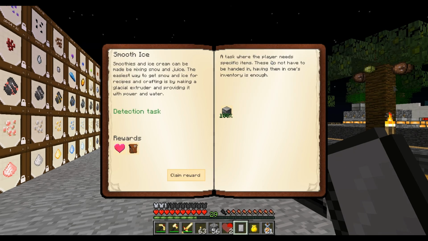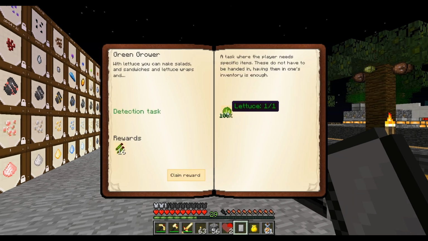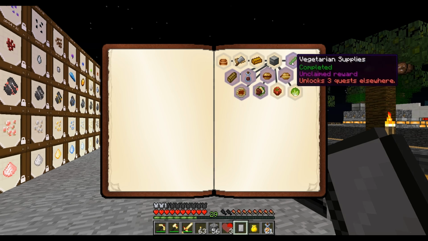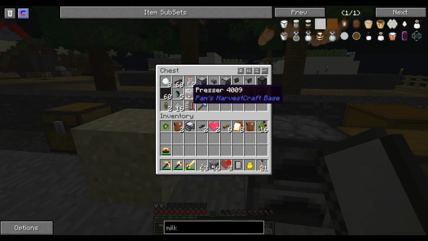So let's claim that. We had already made a glacial precipitator and had ice going, and I showed that to you guys the last time. So let's claim that. Okay, so we have the lettuce, and I showed you guys that. I only had like 7 seeds, I think, so I had to bone meal a whole bunch of them, turn them into more seeds so I could have the whole farm planted. So that's how this one is just a detection task. As soon as I grew my first lettuce, it caught that. So let's claim that. The same goes for the tomatoes, and I'm still not even done with the tomatoes. And the soybeans as well. And then we needed to make a presser. The presser I have in here, it's right there.